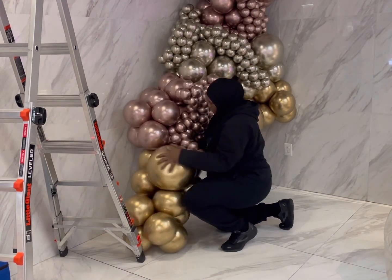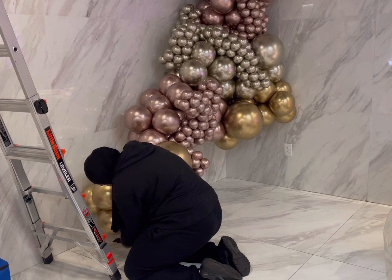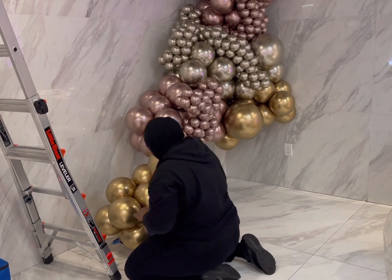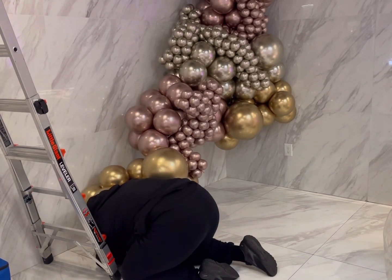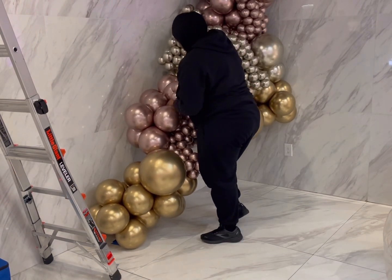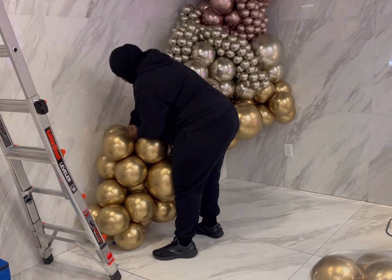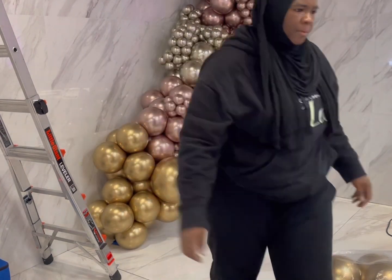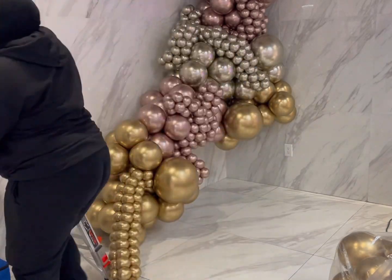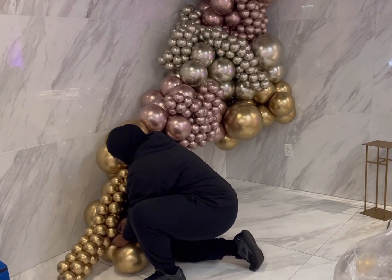But back to the video. This is what I meant by I should have extended the size. This is pretty much the shape of it, how it's going to be, where I'm leaning right now on the left side, where I'm filling it out. I'll probably add a few more clusters just to make it a little bit even, but I think I should have gone another row up, so it would have been a little bit bigger in my opinion, and I think it wouldn't have made the mini garlands look so pressured together. I feel like they were back to back, back to back, back to back. Which was a really nice look, don't get me wrong, but I think I could have gone another row up, so it would have been another layer.